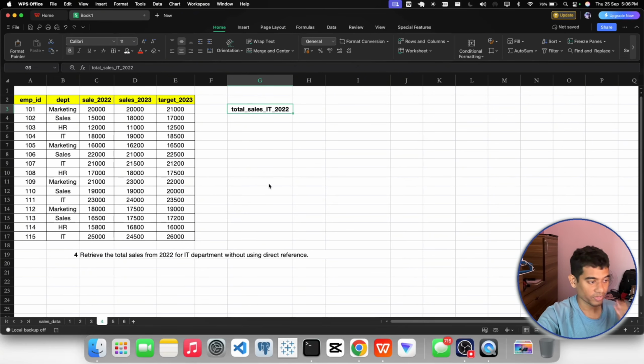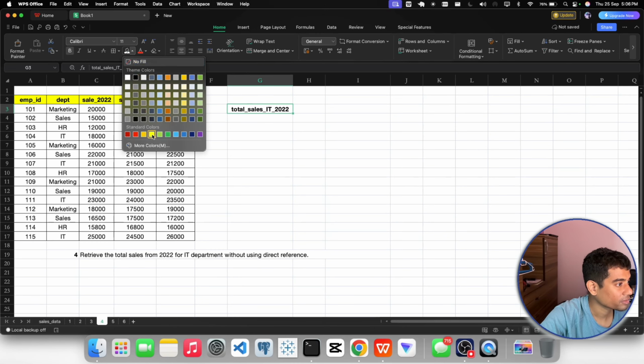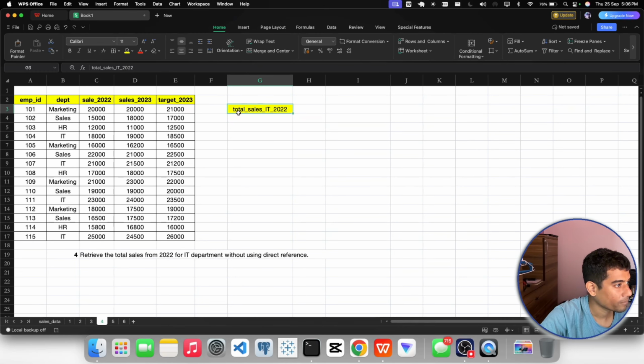As the question is without direct reference, let's not write anything like IT in this. Take it simple as it is. Okay, let me color it out. Oh my god, why did I do this?